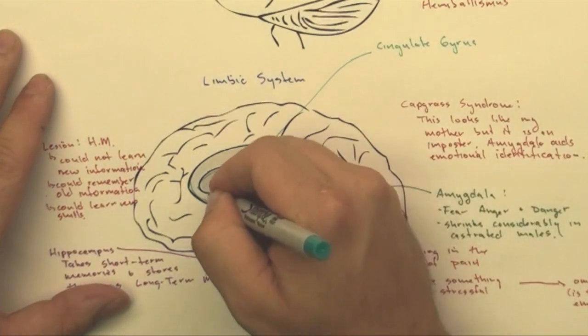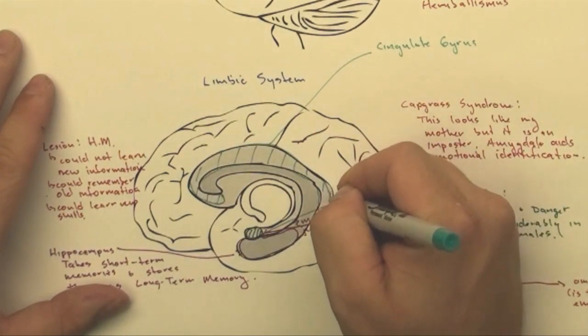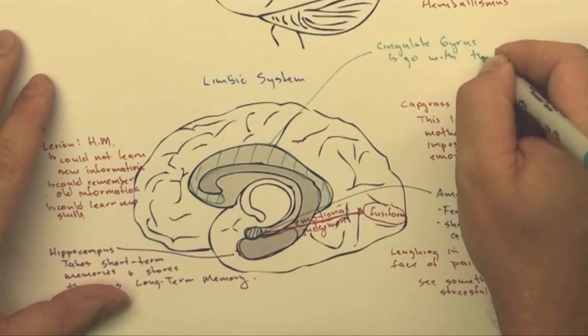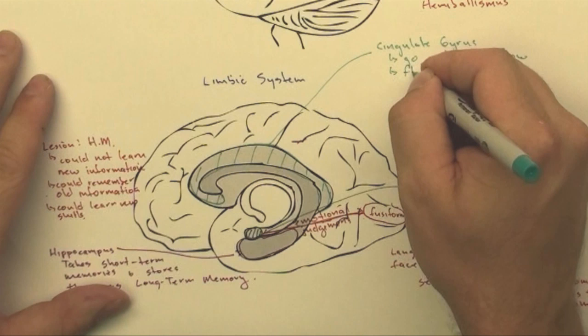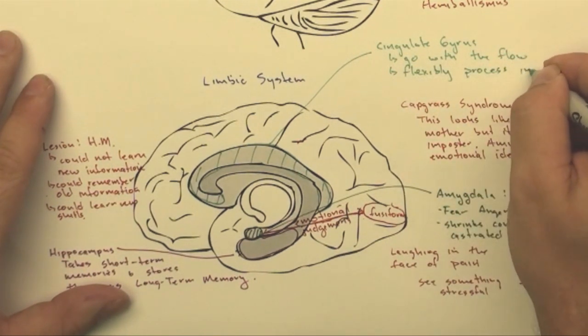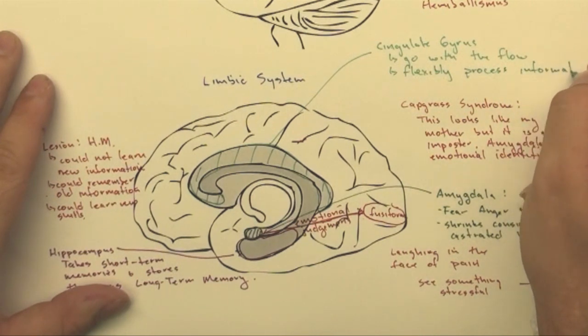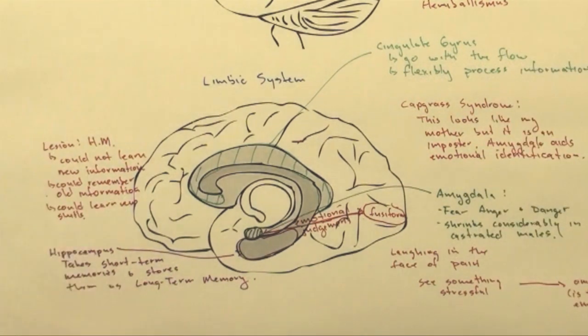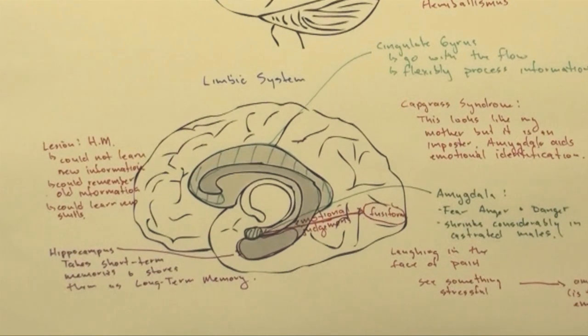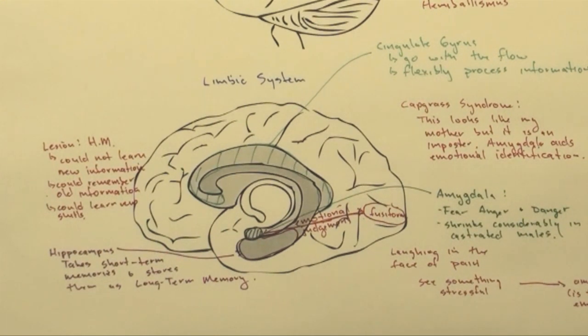What it does is it helps us go with the flow, flexibly process information. And there's a political angle to this, and that's why I say I'm going to get into trouble. But at this point, just think about it. There are different people around you that might be very comfortable being put in brand new situations, and there are other people that are not comfortable in those situations and they want things very well defined. It happens in the classroom too.